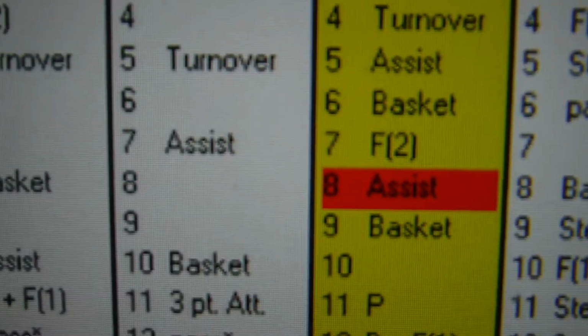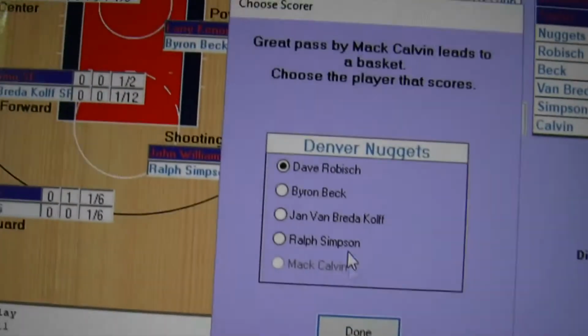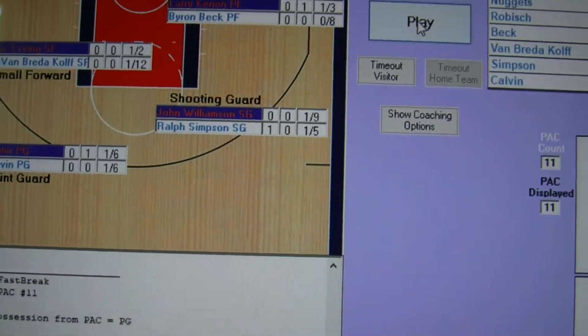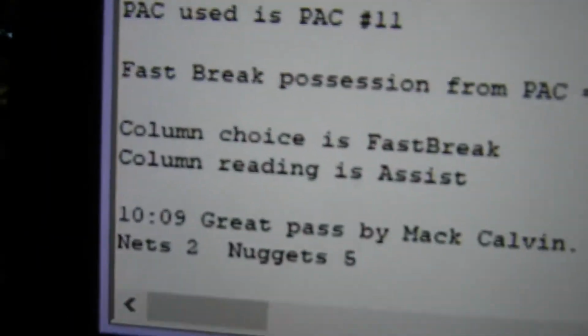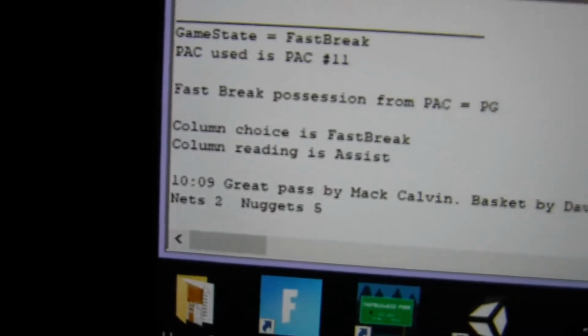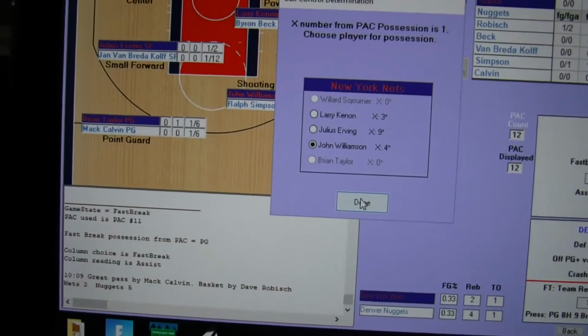An assist is something that also occurs in a fast break. You'll see an assist on 8 on the Dave Twardzik card. That's an automatic basket for your team, and a randomized number will come up to determine who gets it. And there you go. Great pass by Mack Calvin. Basket by Dave Robisch, and the Nuggets jump on top, 5 to 2.